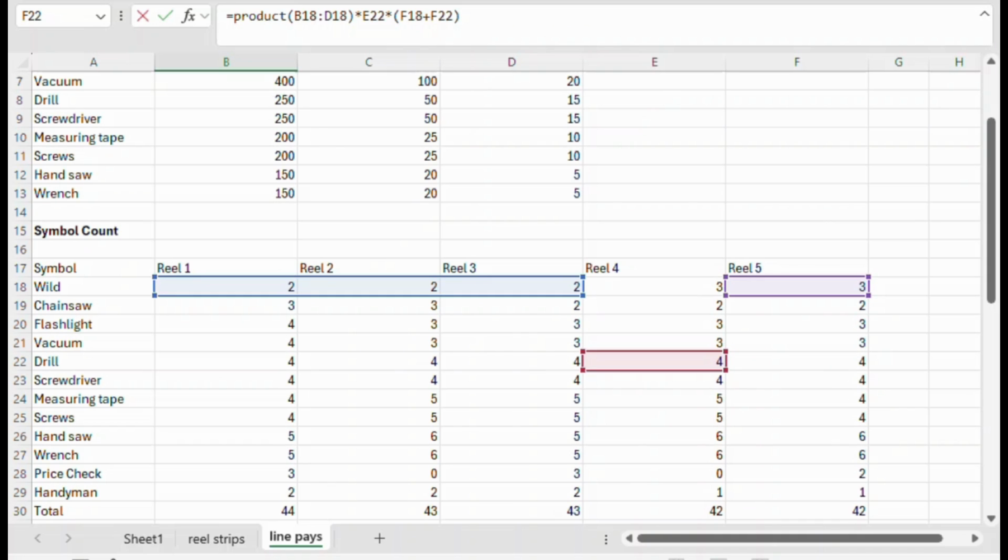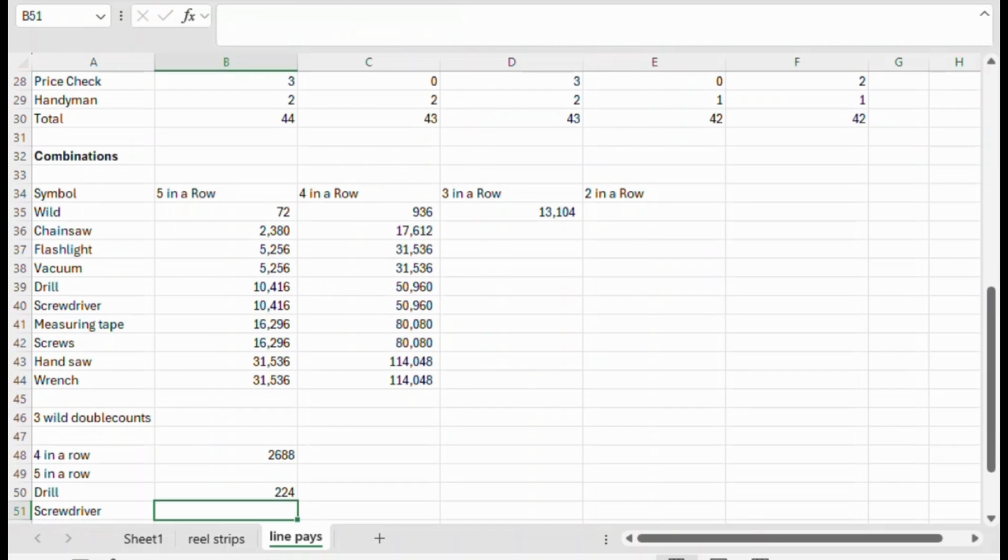So we can go back to including the wilds on reel 5 because that drill on reel 4 would have blocked off the consecutive wilds. So that is looking like 224 for that situation.